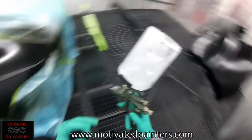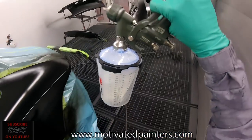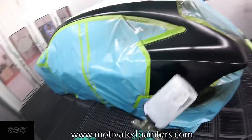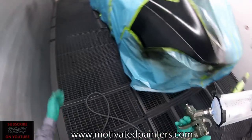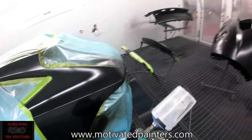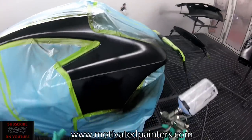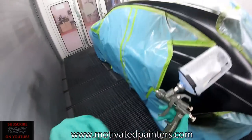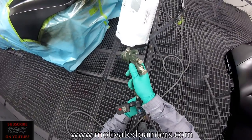So I made a little extra clear for the mini because I knew that I had to clear this job as well. But I did notice that this gun uses a little bit more clear than the HDE clear. The HDE clear is extremely efficient. So, I mean, you're gonna have some pros and some cons when you pay less for a gun, obviously. This gun's about $350. If you're not painting that much, then that's great. But if you're painting in a production shop or you're constantly painting and you're very cost sensitive, I would recommend the HD Clear, the Carbonio, the black one I use, because you're gonna save a lot of money on clear coat in the long run. So that's something to think about. Put this down to 30.